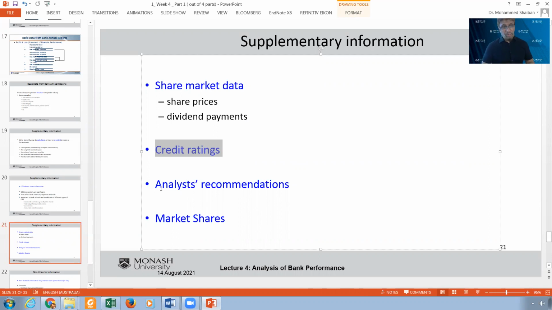So those analysts follow a company. It could be one analyst, it can be two, and some companies are followed by 30, 40 analysts, and they issue their reports. When they issue their reports, they bring some very important information. Those analysts can also call the CEO and the management and hold meetings with them, and then they issue their reports. Analyst recommendations about companies are very important for the company and for the investors, and people take them very seriously. And then finally, we will talk about the market share.